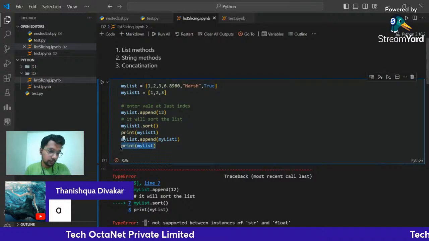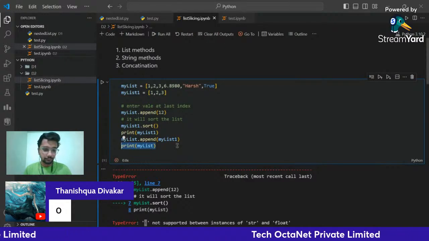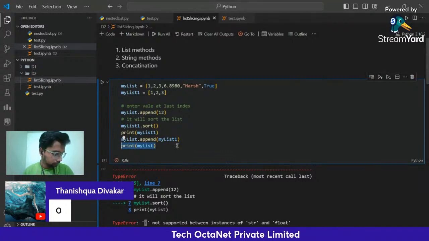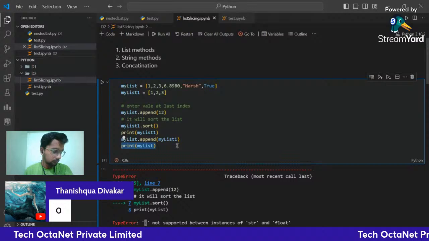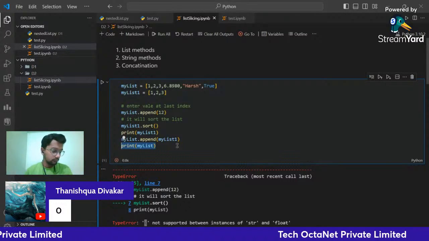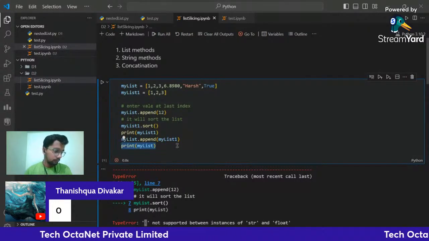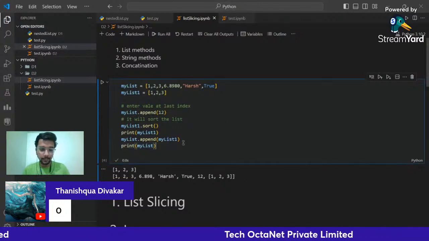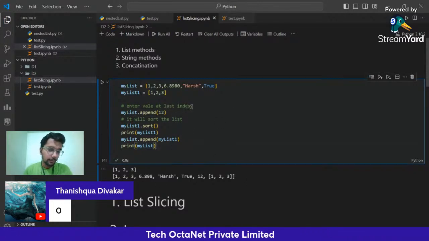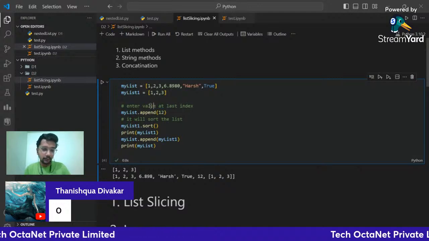Yeah, just the output of this line. See, append is used to enter the value at the last index.